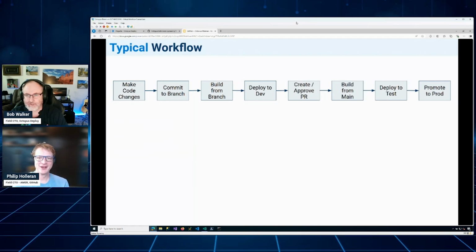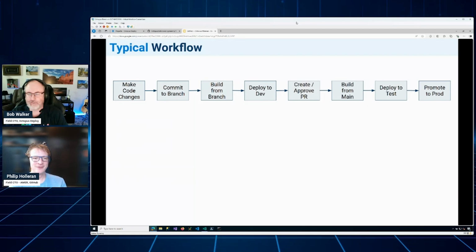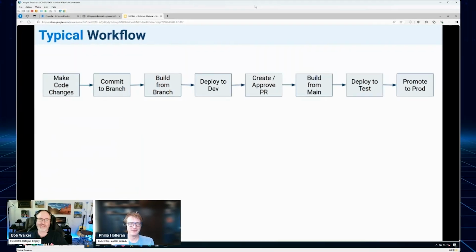Yeah, absolutely. And I have up here a list of different steps that someone would have to do to get a change promoted up to production. We were talking a little bit earlier: generally it's not going to be a single person that does all of this. It's a bit of a team sport, but there are a lot of steps, and you have a bunch of different technologies that you're jumping between.